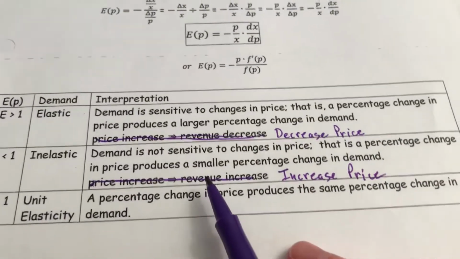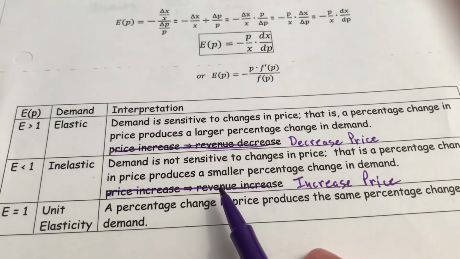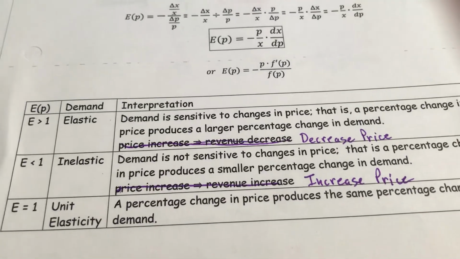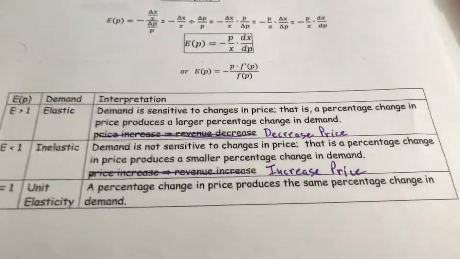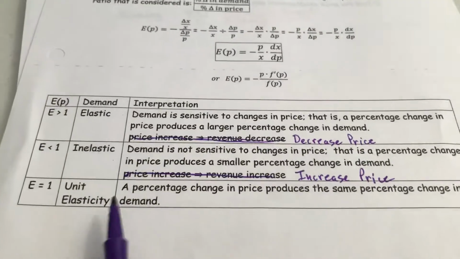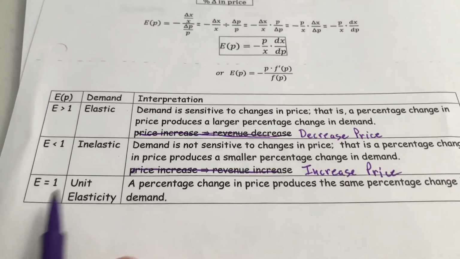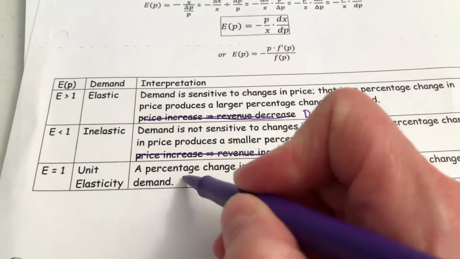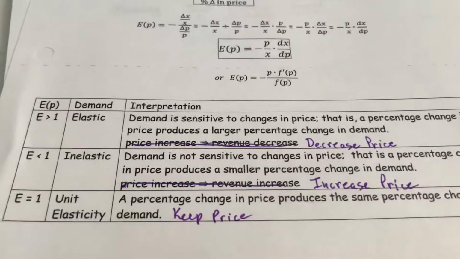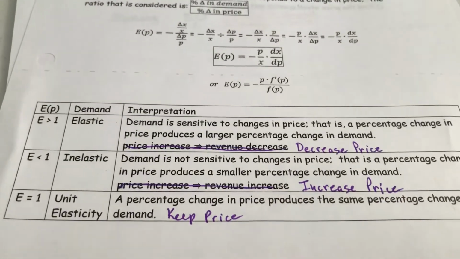But what you want to do is find the best price so that your percent change in price results in exactly the same percent change in demand. Now, if you want more information about all of this, I would take an economics class. So that is called unit elasticity. Unit has the word uni, like unicorn, which means 1, so that's equal to 1. And here you would keep the price that you have if that results in unit elasticity. So that's how I wanted to change that worksheet.